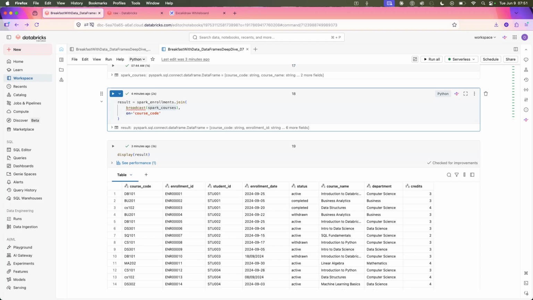What you are saying is that this small table, just put it in the executor and broadcast it across everybody. Okay, I understand now. So every executor on every node will have that small table in the Spark engine. That's why it's very important that it's a very small table.